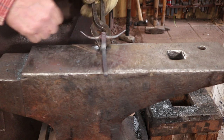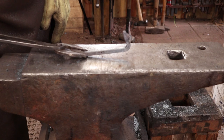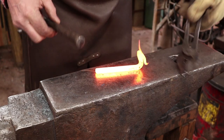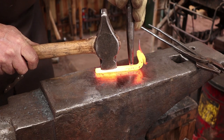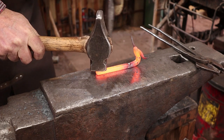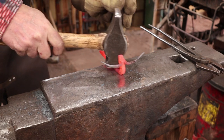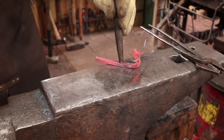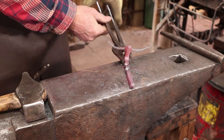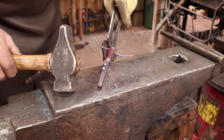The next thing I'm going to put some dimples in here that'll later get drilled for screws, then we'll draw out a hook. I wish I had measured this — I thought I was going to cut that off but it looks like I'm going to end up using all of it. I just want to decide where the screw holes are going to go. This just creates a nice place to put a screw, and it widens it out so you don't lose strength by thinning the material too much. With a round-head screw in there, it looks very decorative — kind of looks like a rivet set in there when you're all done. Now let's make a hook out of this.